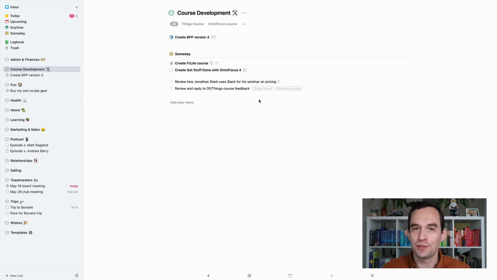So I don't want to go into all of them because I've got some private stuff in here. But you get what I'm saying? So you're going to create one area in your task manager for each of those areas in your life or roles that you play that we identified earlier. If you're using OmniFocus, for example, you're not going to have areas. You're going to make these your folders, okay?